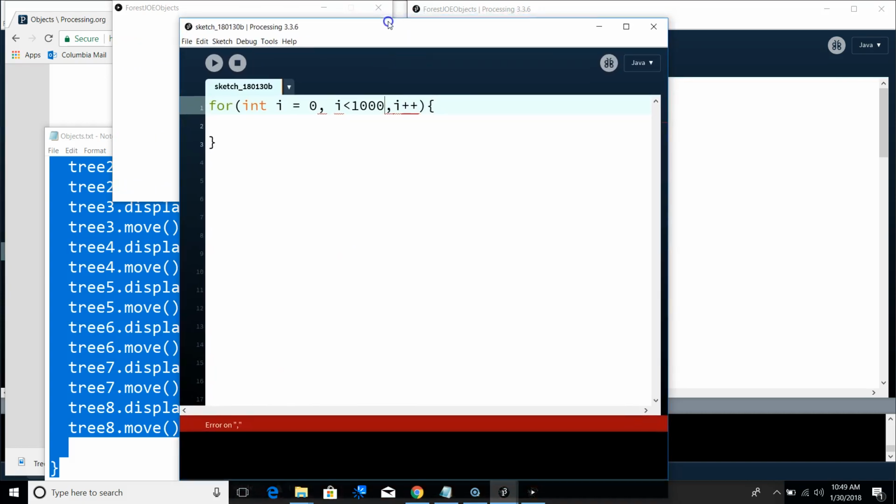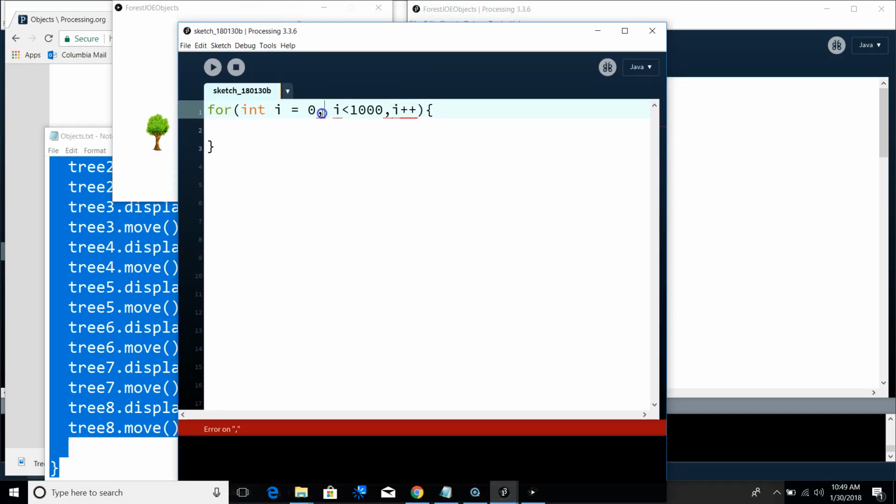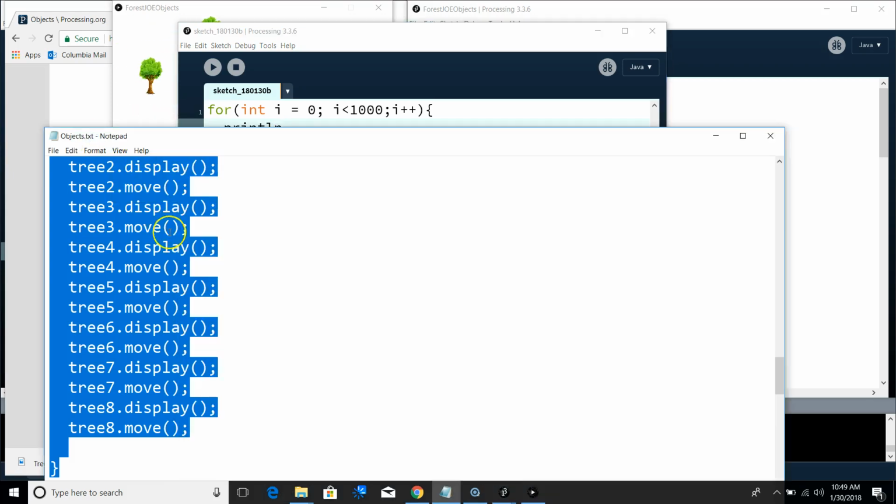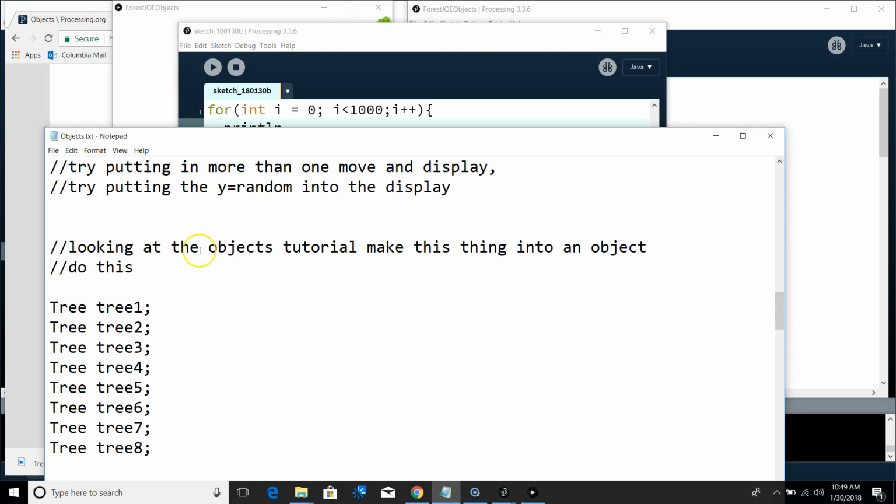Is it yelling at me? Error on comma because they're supposed to be semicolons. But yeah, close enough, right? Go figure it out. So what do I want to put in here? I want to put something like println, and then I want to make it loop and print these commands so that I can copy and paste them out of the command line into my other sketch.